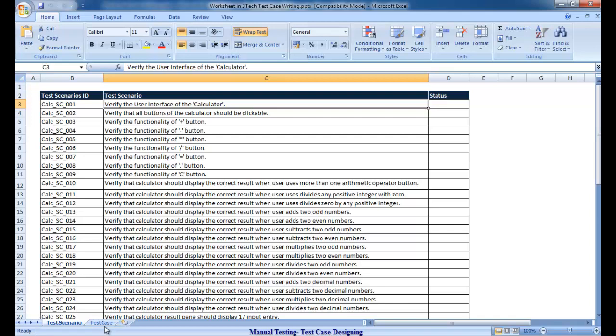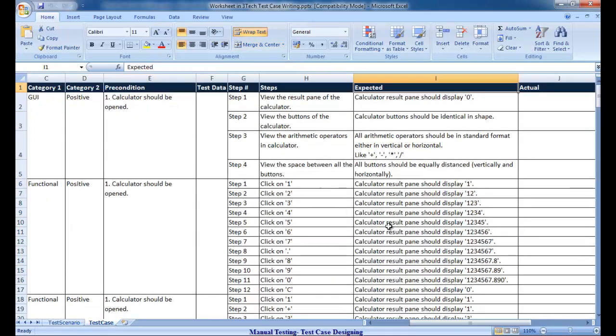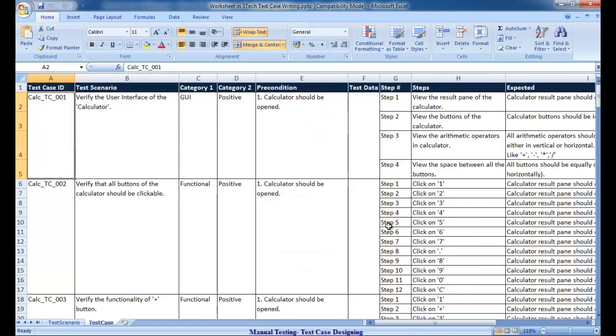So here we can see the test case. I am going to write my first test case. My test scenario is verify the user interface of the calculator, and this is the category GUI, a positive scenario.